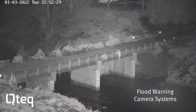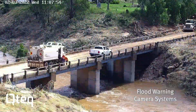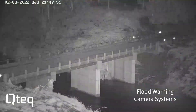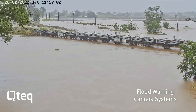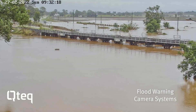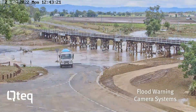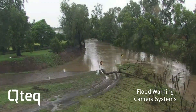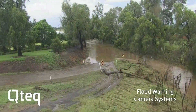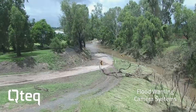The integrated sensors relay critical data and camera imagery to agencies such as the Bureau, councils and community-facing disaster dashboards. This intel is used by state recovery and resilience agencies, infrastructure authorities and local councils to inform their disaster response and recovery plans. Disaster dashboards provide that important and timely information to support local communities during and after disaster events and help inform decision-making to keep residents safe.